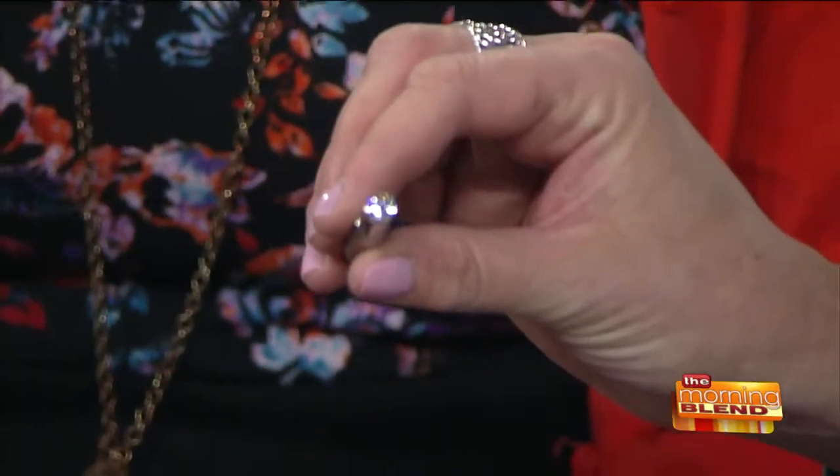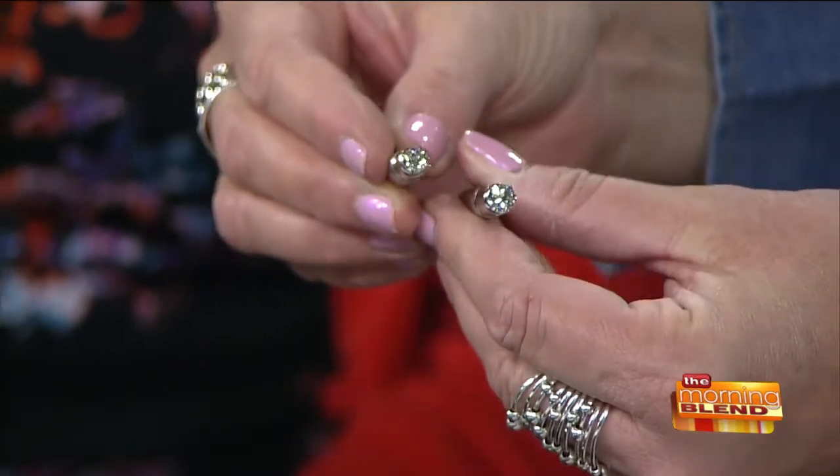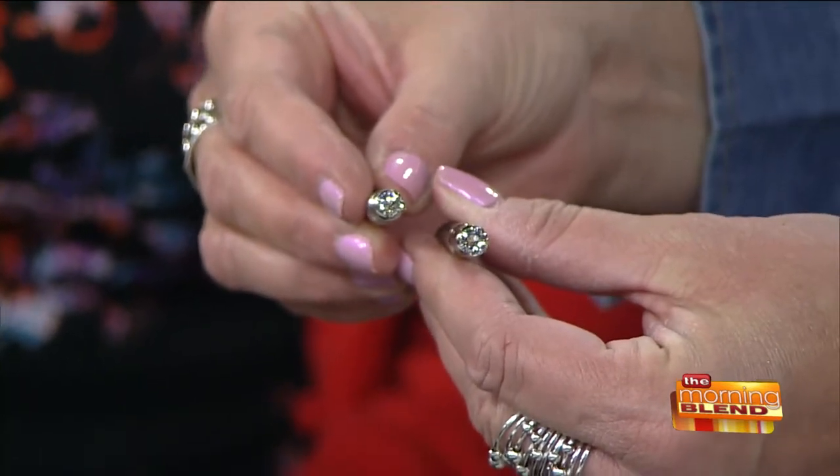So I'm holding one — is this an example of one that's cut very well? No, that would be the shallow one. This one is very deep. So this one in my right hand is very deep, this one is very shallow. Neither one of these is going to be the perfect cut in terms of getting it to sparkle the most it can. Correct — we would reject both of those for sure.